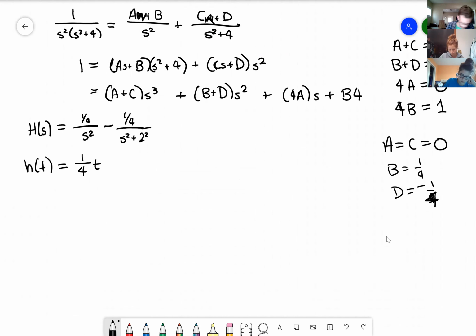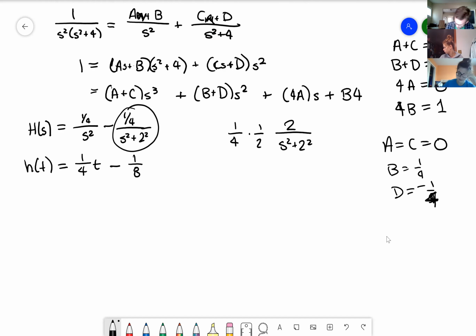That's the straightforward part. Now the maybe less straightforward part. It's going to be minus. That's okay. In order to rewrite this, I'm going to save myself a little bit of cognitive energy. What I want is 2 over s squared plus 2 squared. And I will have 1 over s squared plus 2 squared if I factor out that 1/4. So I just need another 1/2. And without much thought being applied at all, come up with sine of 2t. Very nice. So this has a sinusoidal component, but it also has this ramping that we saw before.